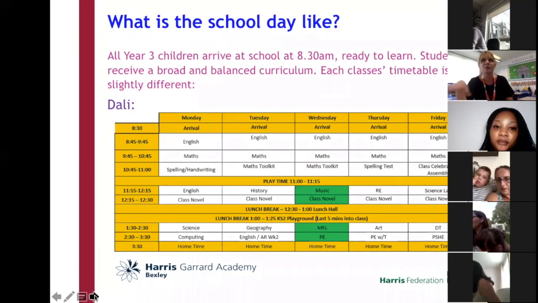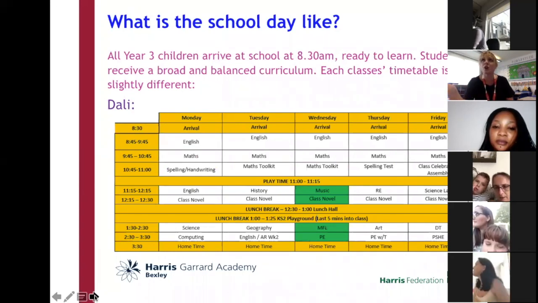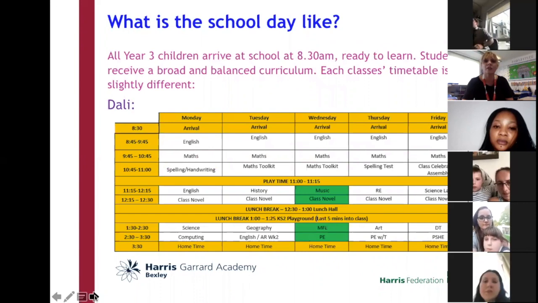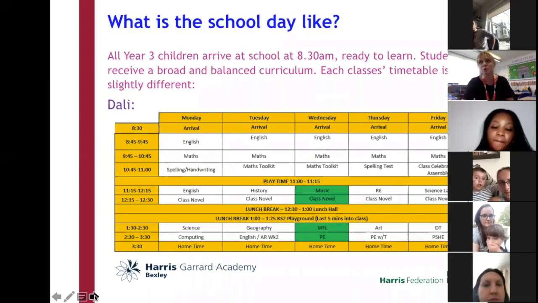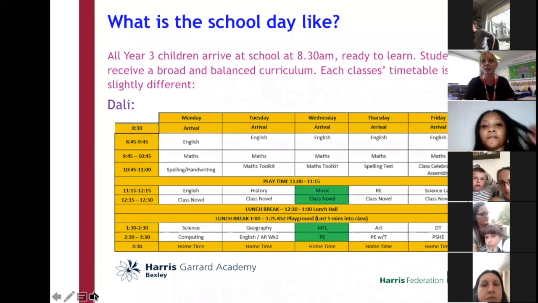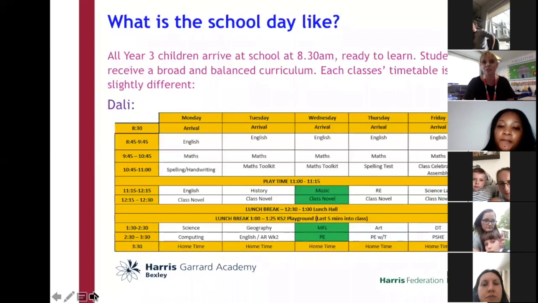So you'll see now that we've shared our slides with you. This is a timetable of what the school day looks like. So all children arrive at school at 8:30 AM, and it's really, really vital that they are arriving on time so as to avoid mixing with the other bubbles, and of course then be ready for their learning, which has to start promptly by 8:45. So that really does only allow us time for hand washing and the early learning work. So 8:30 is the start time for school.